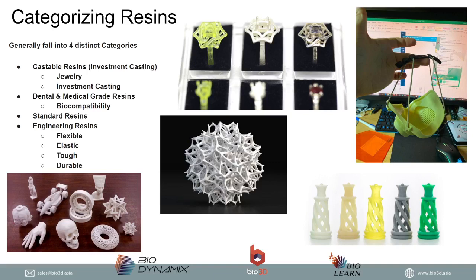These are the ways you would go ahead and determine what engineering resins you should use for your specific use. And of course, then we can talk a little bit about the castable resins, which in our dental market, for example, would be the ones you would use to design the metalwork framework for PFM crowns. If you're using digital design software, it's the resin material you use to print out titanium bars, for example, that you're going to be casting, or cobalt chrome work that you're going to be doing for dentures. This is the type of resin you'd use, castable resins, yeah? And as I've indicated here, a lot of the castable resins are also used for jewelry.